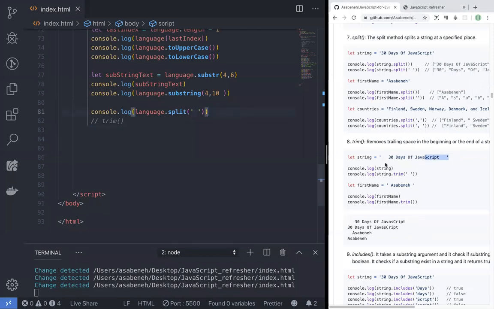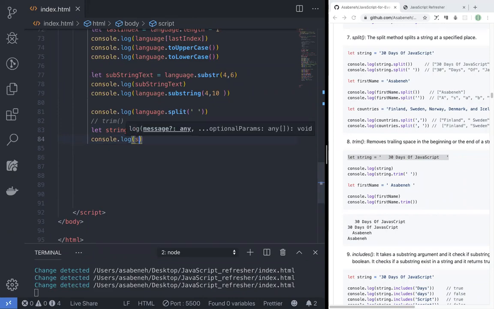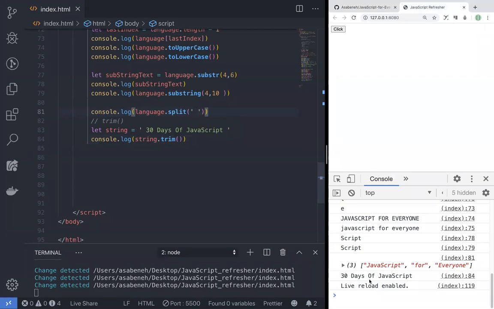Let's try here. console.log, sorry, we're not learning Python here. String and trim: if you say trim, it trims all the left and right. Have you seen it's trimmed?